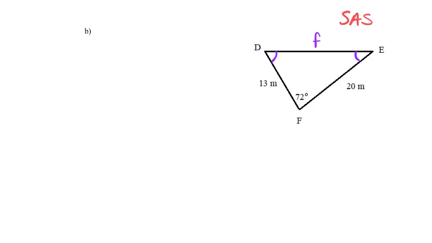If I have that, then I have a cosine law problem. So I recognize side, angle, side. That means I'm going to use cosine law to find my side opposite to my angle. Okay, we're still relatively new with cosine law. I think this is a good opportunity for you to go ahead and try to write down your formula for cosine law. We need the version that's going to allow us to solve for side F. Okay, take a moment, try to write that down. Pause the video now.